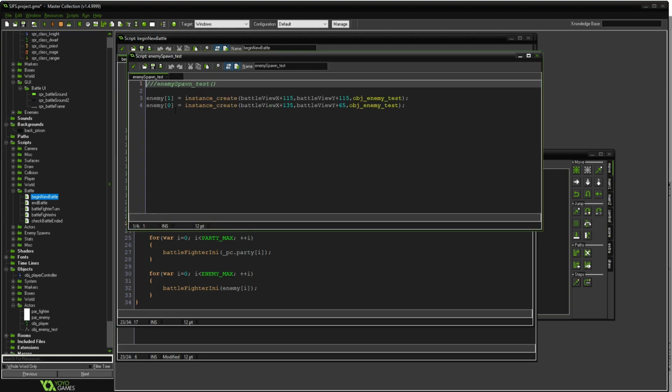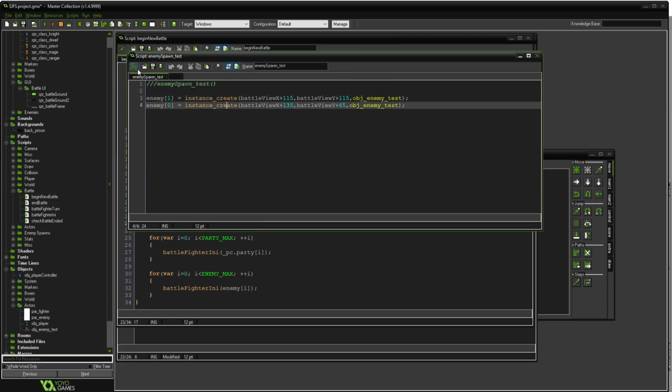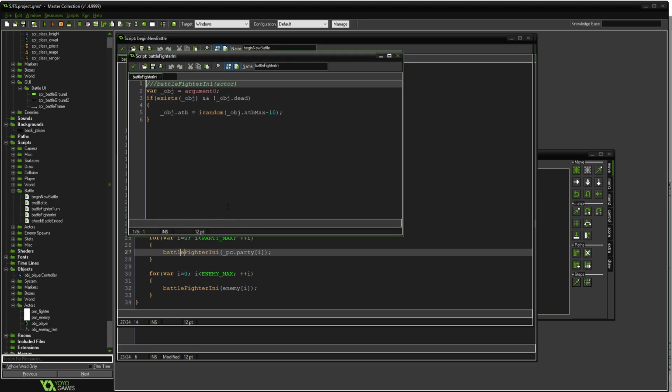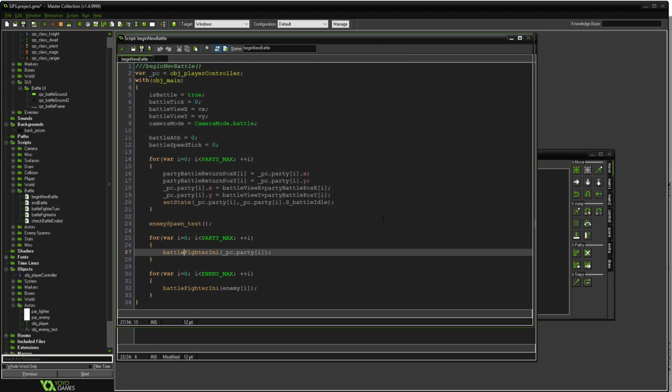We have an enemy list that opposes the party list, which is our players. I just instantiate some of my test enemies, which don't have any information, but they're children of parent enemy, which is child of parent fighter. Once our enemies and players are on the field, we run the initiation for all of them, which at the moment all it does is check that the enemies or players aren't dead, which they will only be if a player died in a previous fight and they're coming into this fight dead. The enemies probably won't spawn dead, and it gives them a random value on their ATB. So where they're starting right now with their turn order is just completely random.